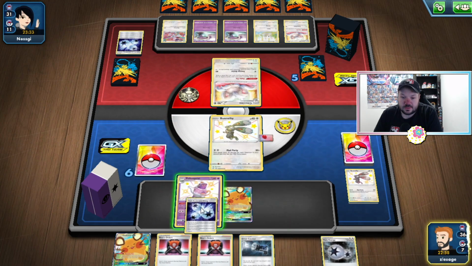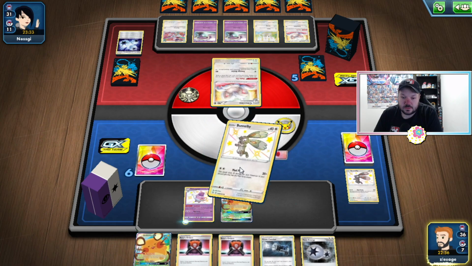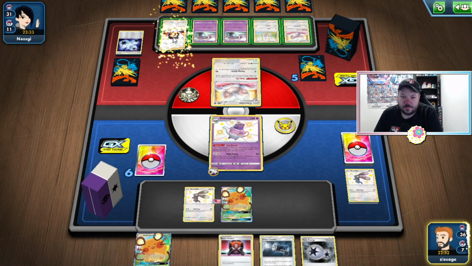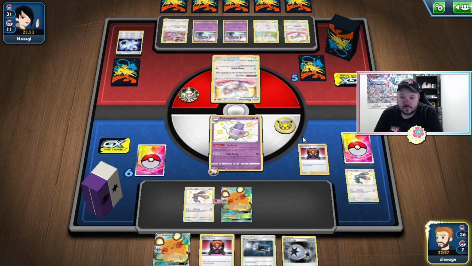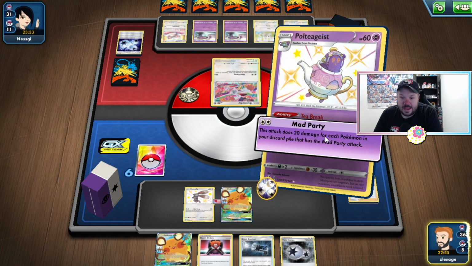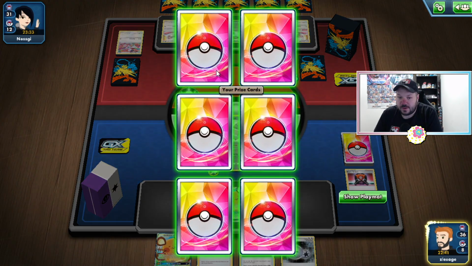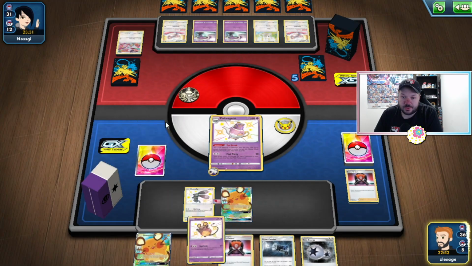I'm going to go like this. Retreat. A Boss's Orders up the Bunnelby. I think that makes a lot of sense. And then I'm just going to go Mad Party. So, don't need too many Pokemon in my discard pile. This game is going to be a little bit back and forth.